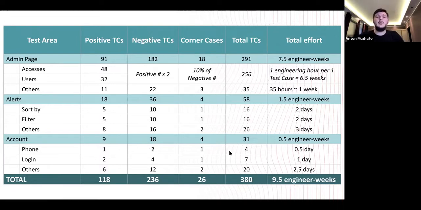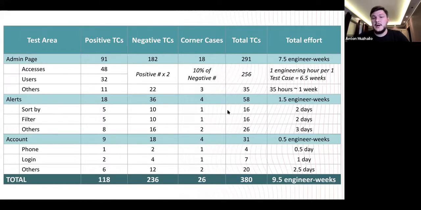And of course, I would also have some corner cases that I need to specifically manage. For example, for phone, I would probably need some way to change my phone, right? In case I lost it or something. So this might be another corner case. I would say 10% of all negative is the corner cases. Here in others, I have 22 negative test cases, 10% will be 2.2, but I would round up to the highest one, so I put 3 here, okay? I do it for all those, and I will have 26 corner cases.